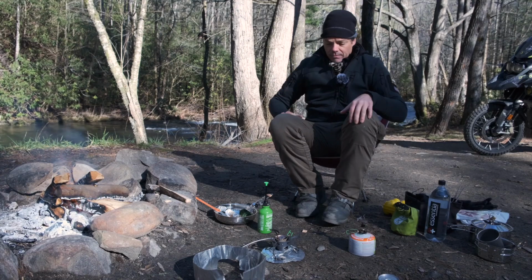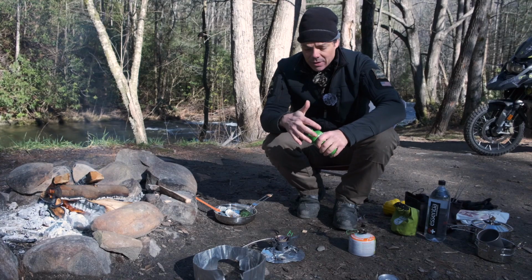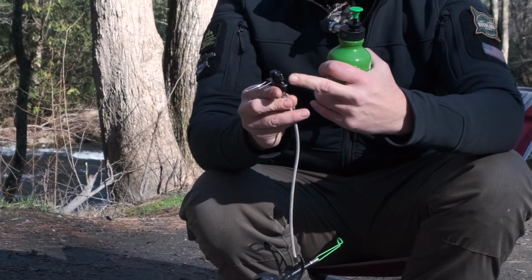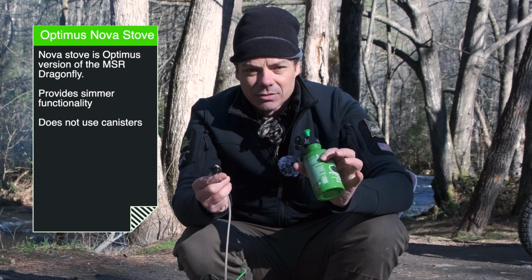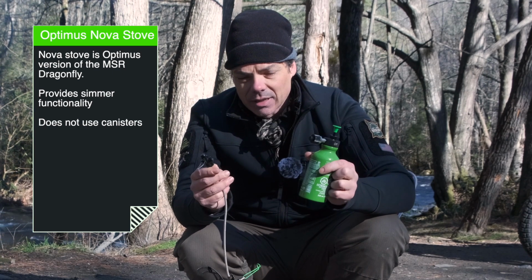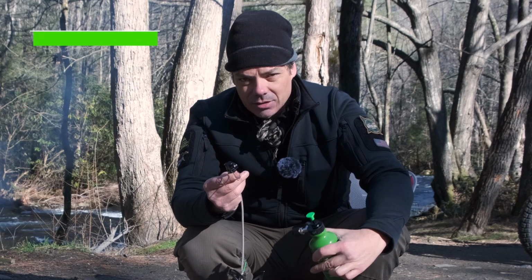A brief deal of how this works. You've got your white fuel canister. It does come with it. This unit here actually will plug into a canister. And so that's kind of the difference in the nozzle system between the Nova and the Polaris, is you get this different mechanism that will also allow you to use a canister.